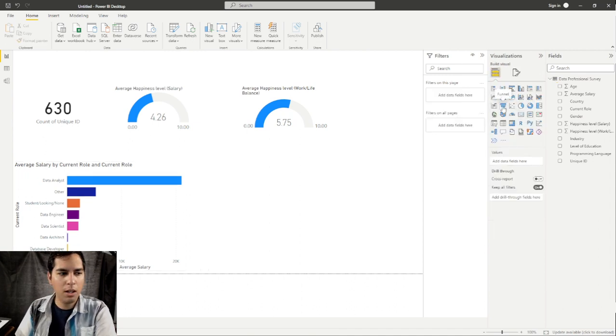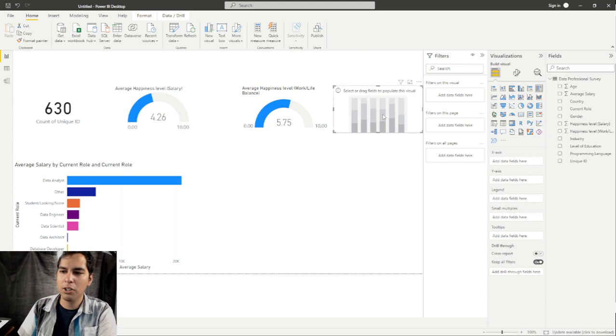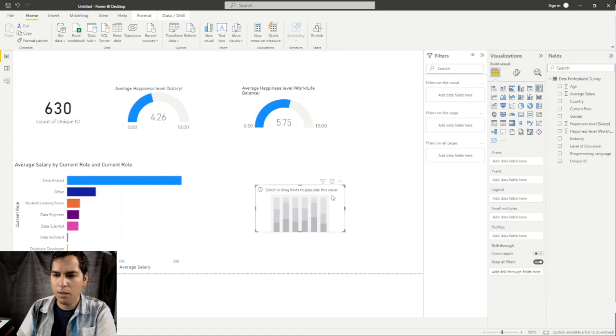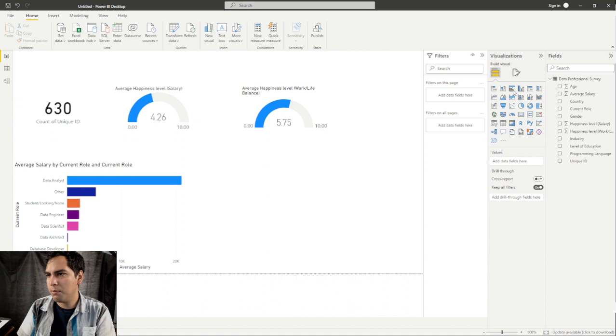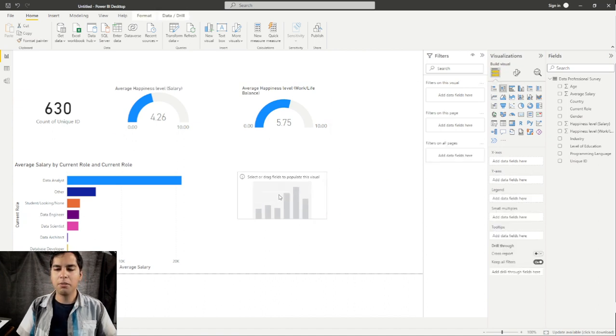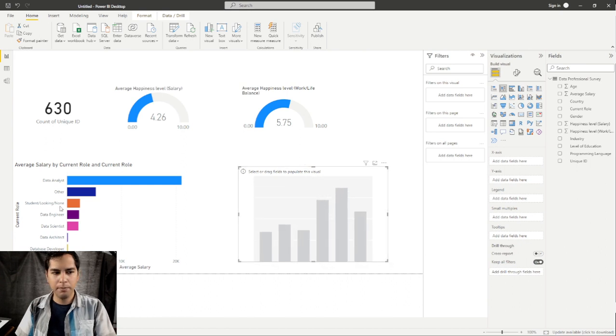Okay, now I want a stacked bar chart, 100% stacked bar chart. I'll put it right here. And no, maybe it's better to use a stacked column chart. Yeah, that's correct. I'll make it bigger.